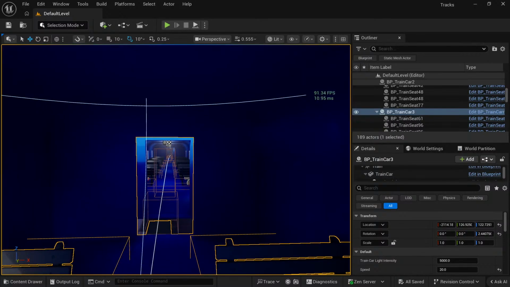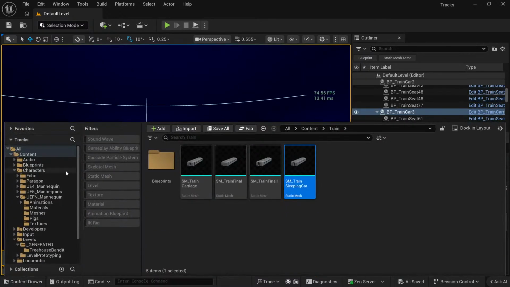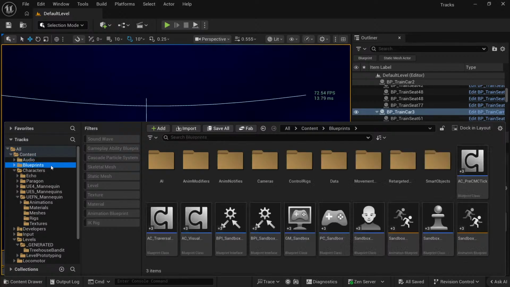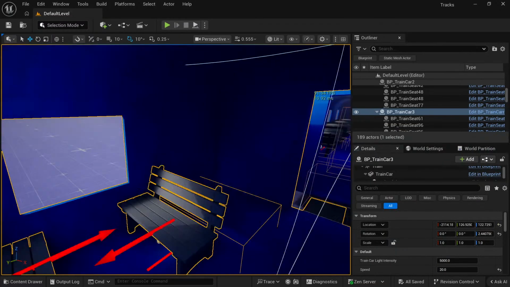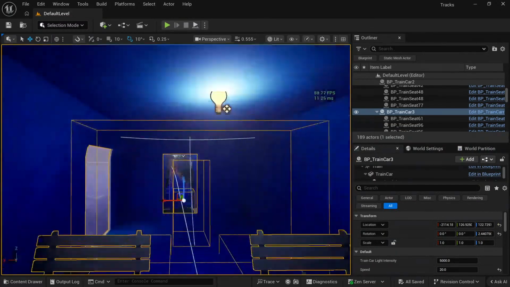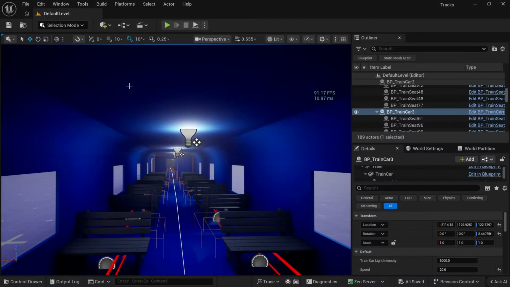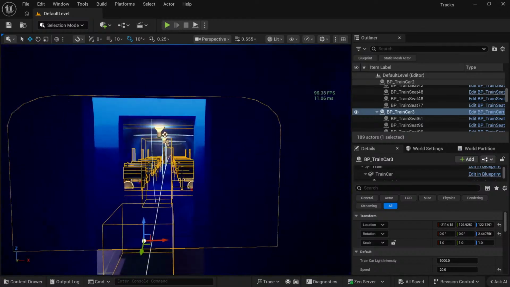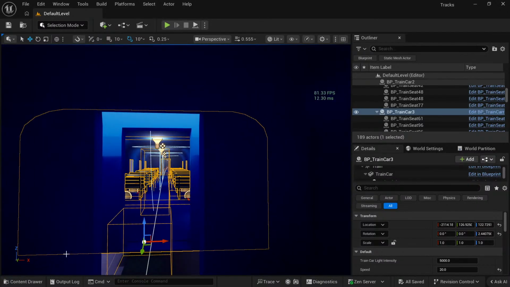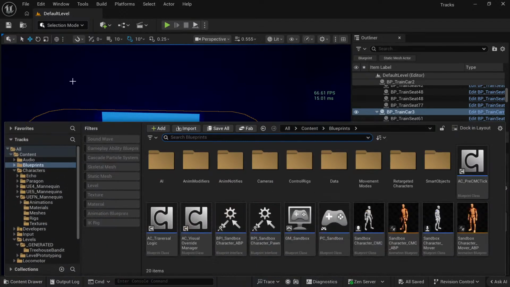I could create. What do you think? Swinging doors? Should I have swinging doors or sliding doors? Like the Enterprise or something. Let's see here.